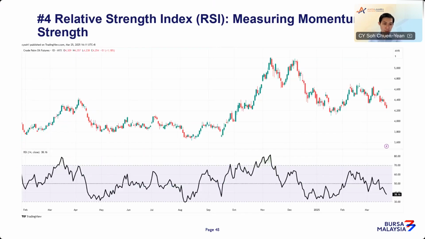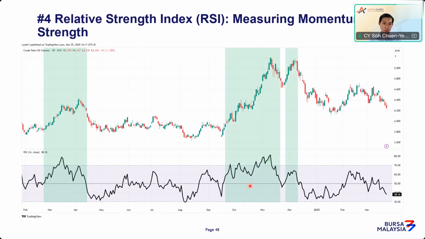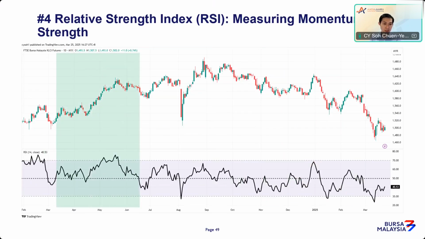Let's have a look at the price chart here. On the left, you can see when the RSI is above your 50 level, it is considered an uptrend. Below 50 would be considered a downtrend, this area. You can see again what I highlighted: uptrend, the line is above 50. When the RSI line is below 50, it is considered a downtrend. During a downtrend, find opportunities to take a short position. During an uptrend, find an opportunity to take a long position. This rule is very easy for almost all of you to apply. Another example: as long as the RSI is above the 50 level, it is considered an uptrend.